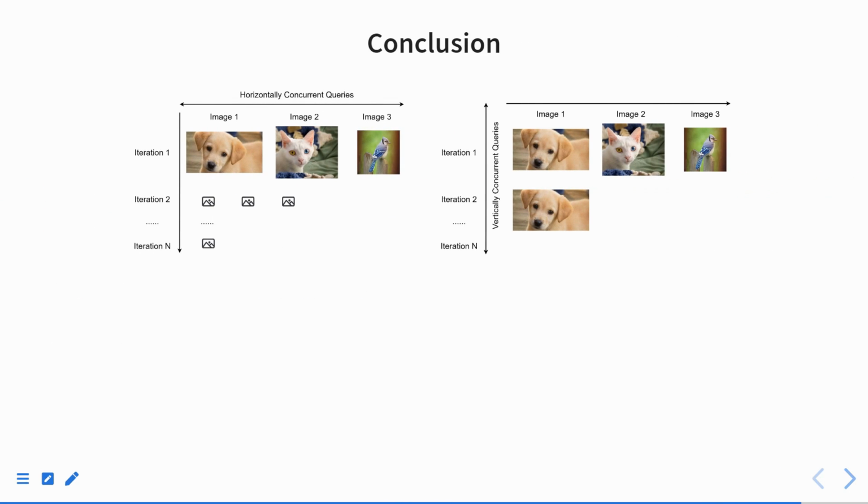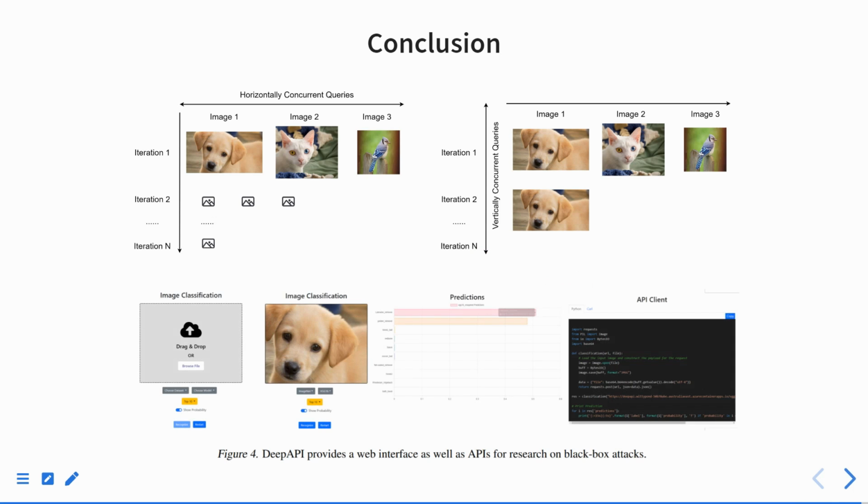In conclusion, our research demonstrates that it is possible to exploit load balancing to accelerate online black box attacks against image cloud services, and we open source our image classification cloud service to facilitate future research on distributed black box attack to test if black box attacks have become a practical threat against machine learning models deployed on cloud servers.